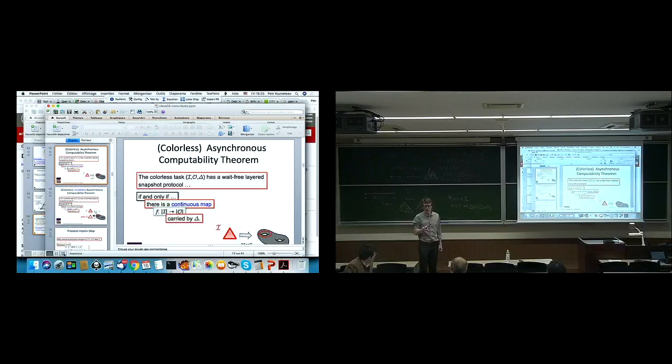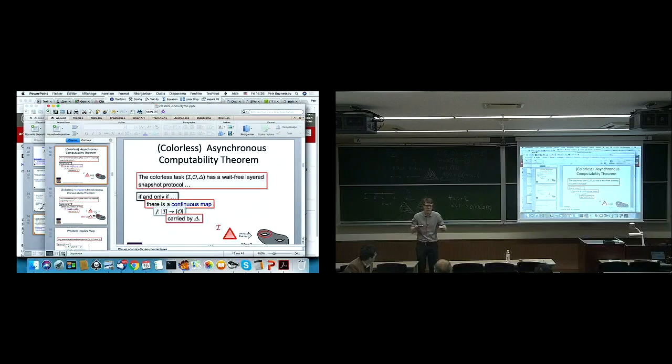I gave two formulations of the asynchronous computability theorem. One for the general case, which is based on simplicial maps, and one for the colorless tasks, which is based on continuous maps. For the general case, once we know that immediate snapshot captures read-write models, it's trivial. It's almost not a theorem. It's just a reformulation of what we learned already. To solve something means we run a certain number of immediate snapshot steps, and then at some point we reach a state in which we know we can decide. And we map our decision to the output, to the vertex in an output complex. Of course, this map must be simplicial because we want everybody who runs in the same execution to get to the same simplex in the output complex. And it should be carried by delta because you need to respect the task specifications. This part basically relies upon the equivalence between read-write and immediate snapshot.